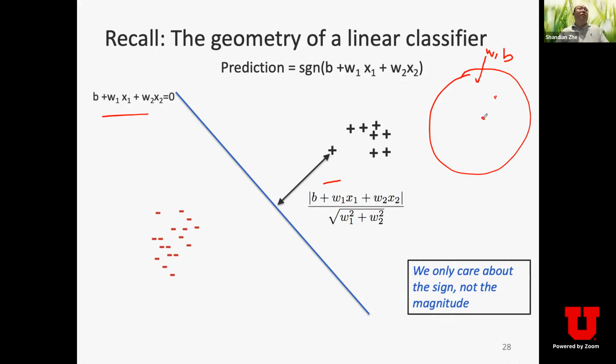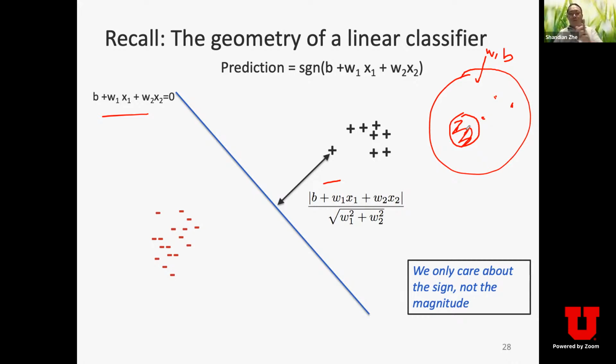Does it make sense? So that means it seems unnecessary. Okay, we do some free search over WB. We can pick up a small subset of WB, as long as any point outside of this subset, by proper scaling, you can find an equivalent WB inside. That means if you only search WB in this small subset, it still gives you all the possible correct solutions. Does it make sense?